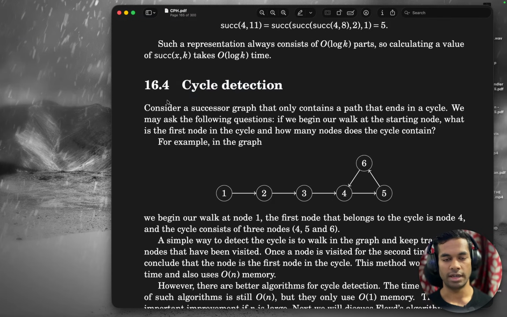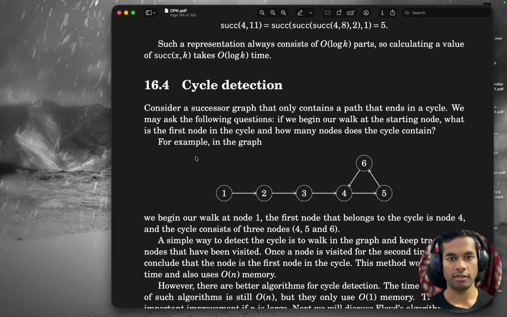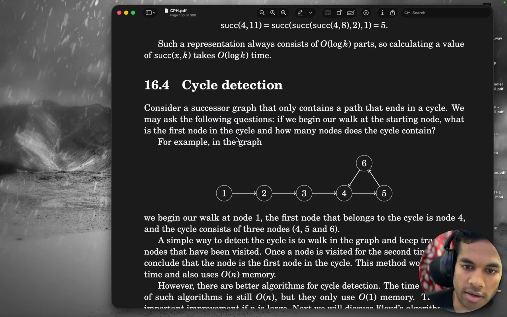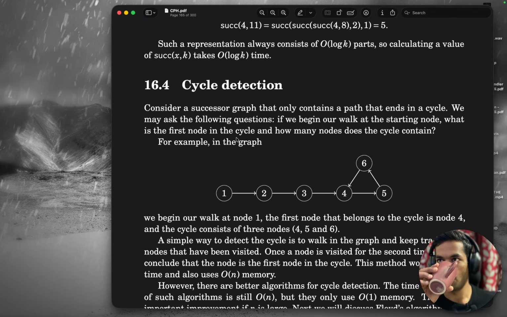Cycle detection, not detention. Consider a successor graph. Okay, we are talking about cycle detection in a successor graph. We already know that a cycle exists in a successor graph, but we want to find out where it is.